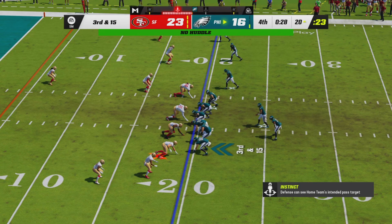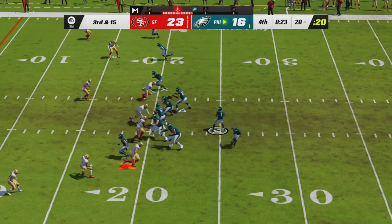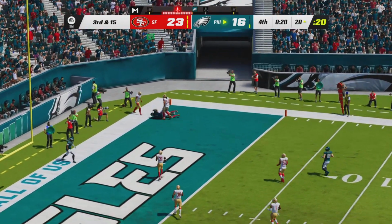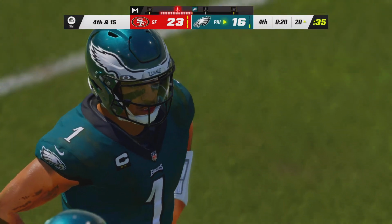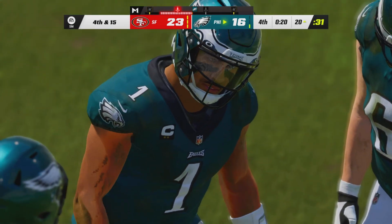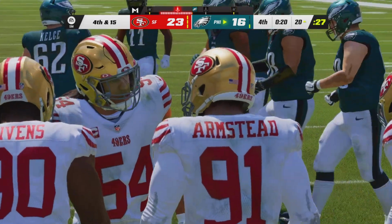How'd you like to be the offensive coordinator, the offensive line coach trying to come up with an answer for this pass rush? What blocking assignments do you change? Can guys play a little bit better? And we're seeing the end result on the scoreboard. Long day in the pocket for their quarterback. With that incompletion, reality is staring them right in the face. This entire game is down to the next snap.